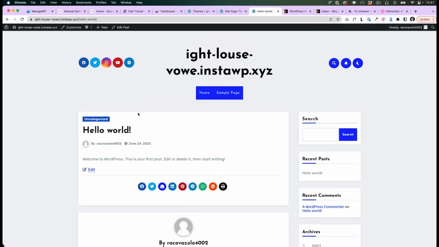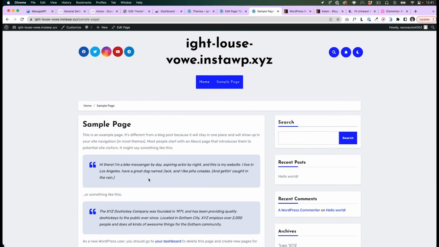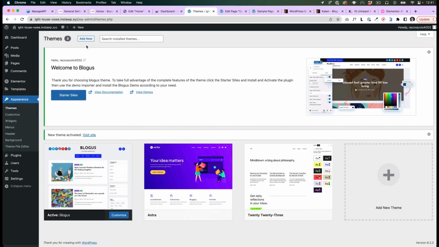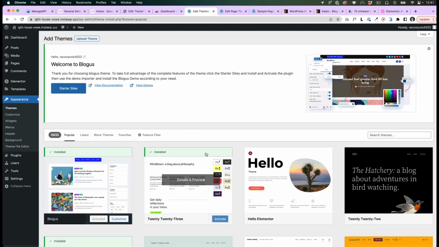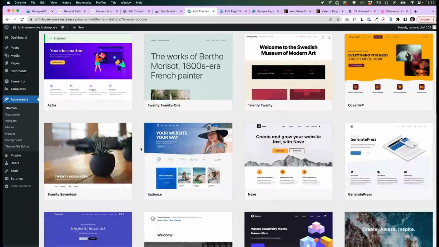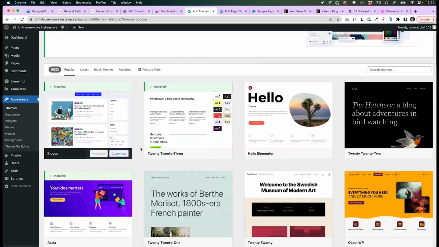Easy to work with. And let's see how our sample page looked because it already has created a menu over here. Sample page. Okay, well, I think that looks better than Astra, right? So maybe I want to use this theme. So this is how it used to work in WordPress. You just search for a theme inside of the theme directory over here. You picked one that you liked and then you had a style for your blog website or your whole website.